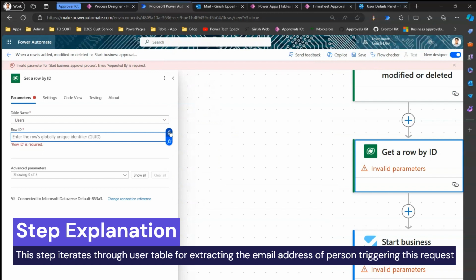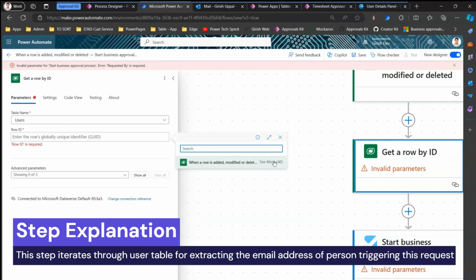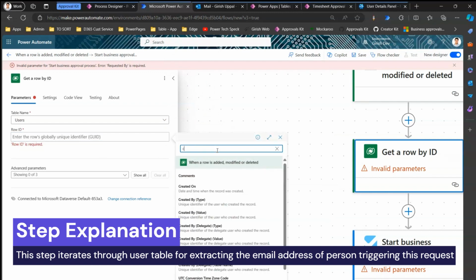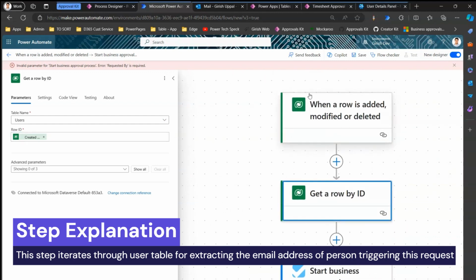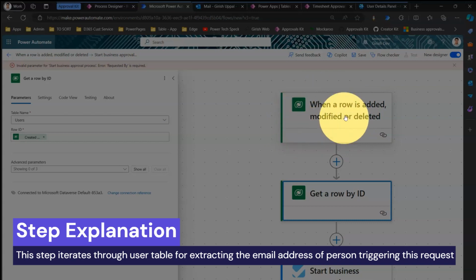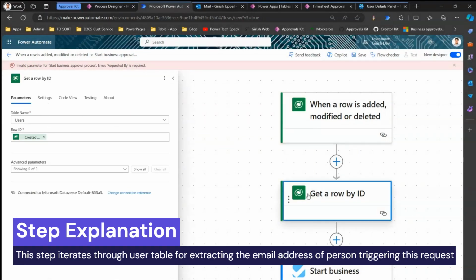From the row ID over here, I'll select the dynamic content, and from here I'll say created by. So what we are doing is taking the GUID of the person who has triggered the Dataverse connector, means the created by, and checking in the users table.